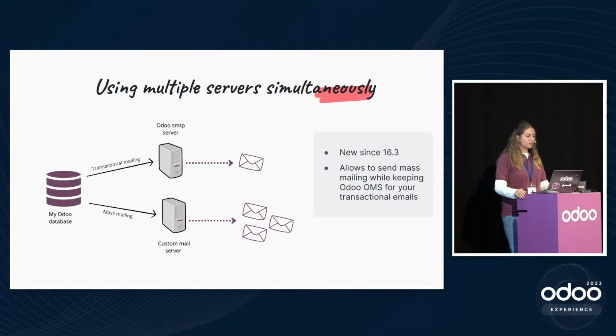If you have multiple custom servers, you will be able to play with the from filter to determine which server will be used. If the address of the sender matches the from filter of one of your custom outgoing servers, this specific server will be used. If you need to see what it looks like in reality, I invite you to check tomorrow's talk, the second one, for the practical use case.